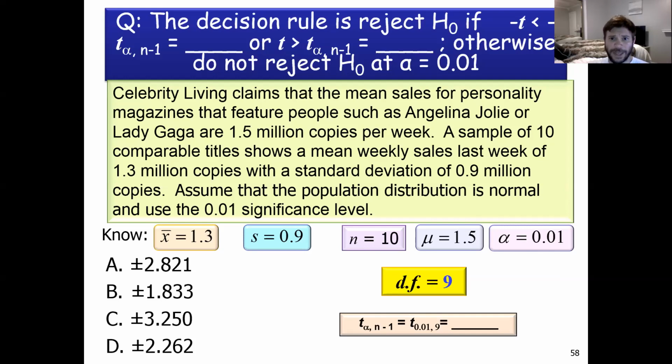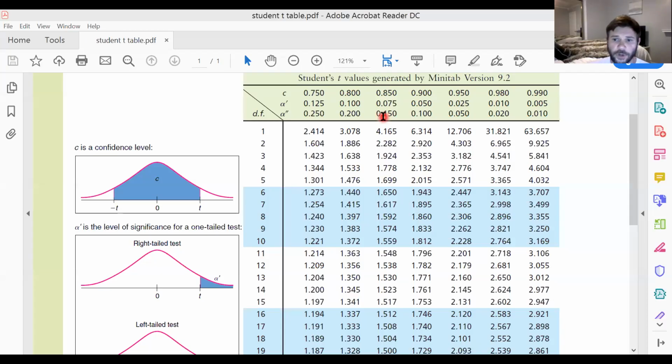Okay, so let's go ahead and take a look at our t table to see this. So here we are at our t table, and we were using 9 degrees of freedom specifically. Okay, so our answer is going to be somewhere in this row for the relevant t value we're going to use that are going to define these thresholds here. And you'll notice, since it's a two-sided test, we're actually going to use the first column just like we did when we were describing confidence intervals, using the t distribution.